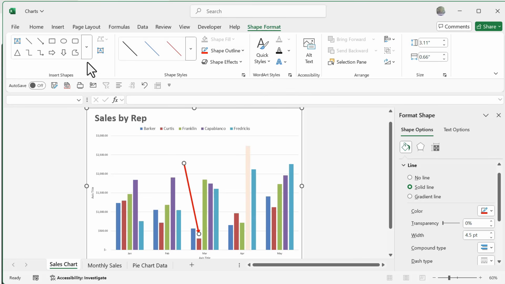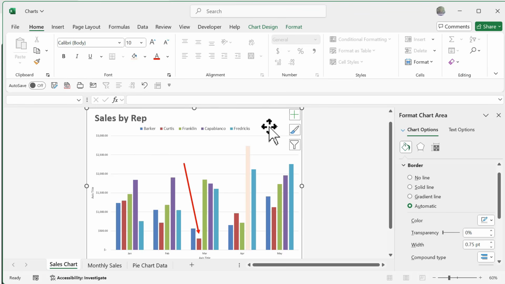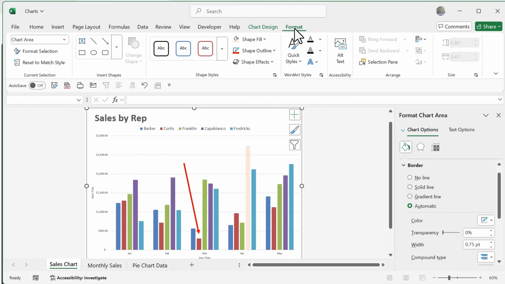And then what I'm going to do is add on a text box. So you can see here is a text box right here. And if you don't see it, or if you want to see it from another way, you can do it from that exact same place from format. And then notice that inside the insert shape grouping is also this little text box.